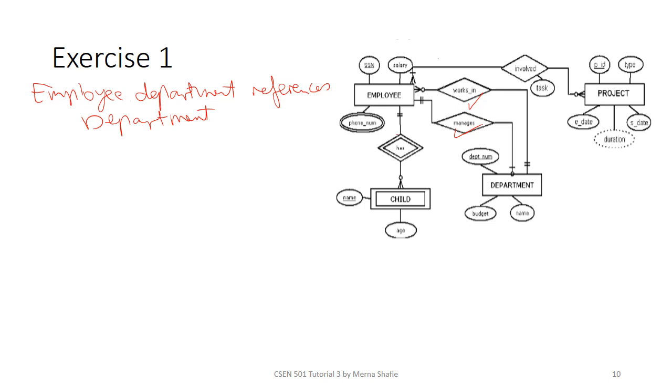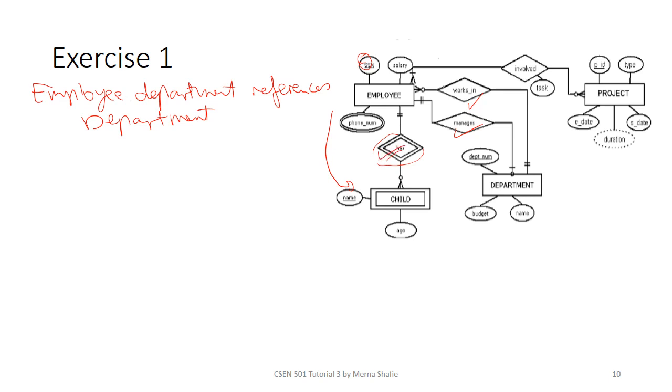Let's take a look at this relationship. What type is this relationship? It's of type many to one. Here we have the many side and the one side. What do we always do in the many to one? We take the primary key of the one-sided and put it as a foreign key in the many-sided. If we take a look at the child relation, if you remember from the previous statements, in the child, because it's a weak entity, we have already put the primary key of the employee as a foreign key in the child. So we will not need to duplicate it. It's already there. So this relationship is handled by default. We don't need to do it.